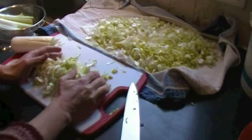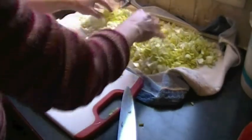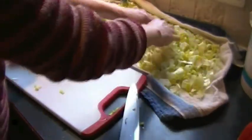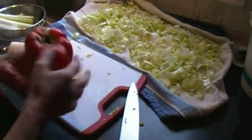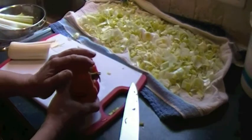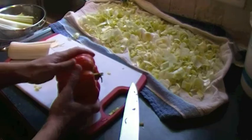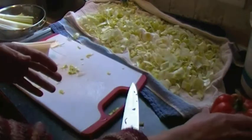Well, you get the picture. And I let them dry a little bit in a clean dish towel so they're not soaked with water and they don't stick together in the freezer. And I'll do the same thing with the peppers. I'll wash them and cut them up in squares, and then I'm going to put them on a cookie sheet with parchment paper for maybe an hour or two, and then bag them up. I'll show you that in a moment.